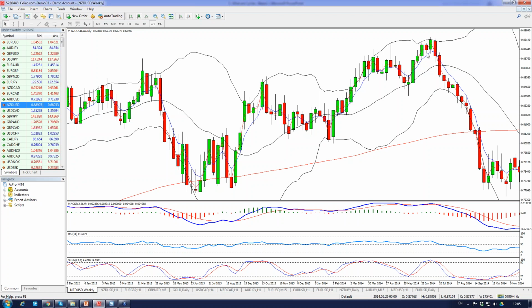Exactly, the two greens. Because this red one is an inner candle. Its high and its low are inside the previous candle. So that's two green candles. They define the last higher highs, higher lows. And that means that this low must be broken in order for that correction to be valid.